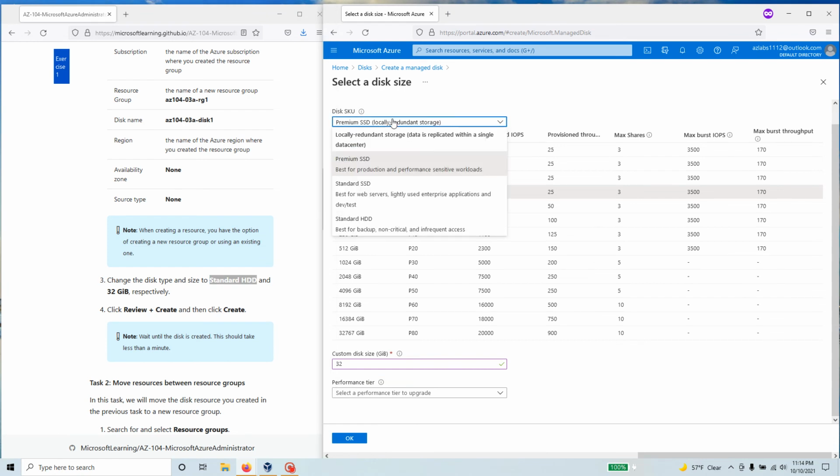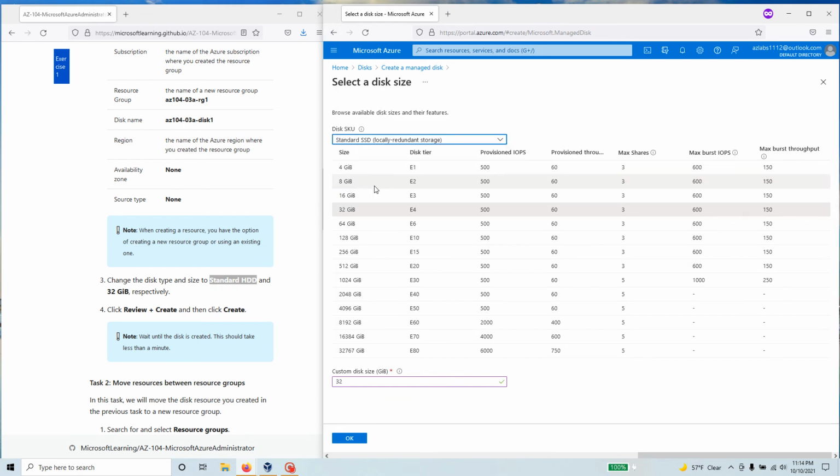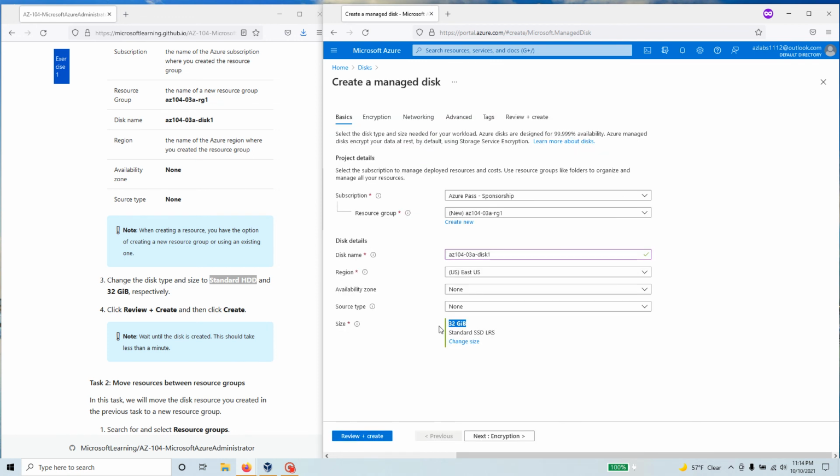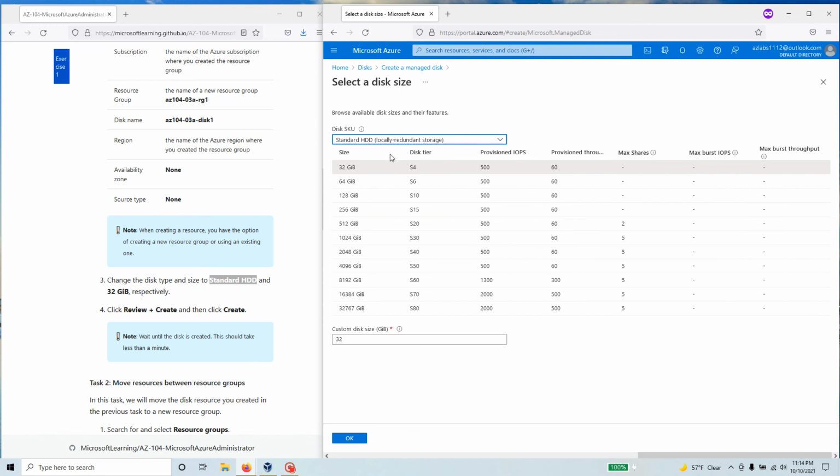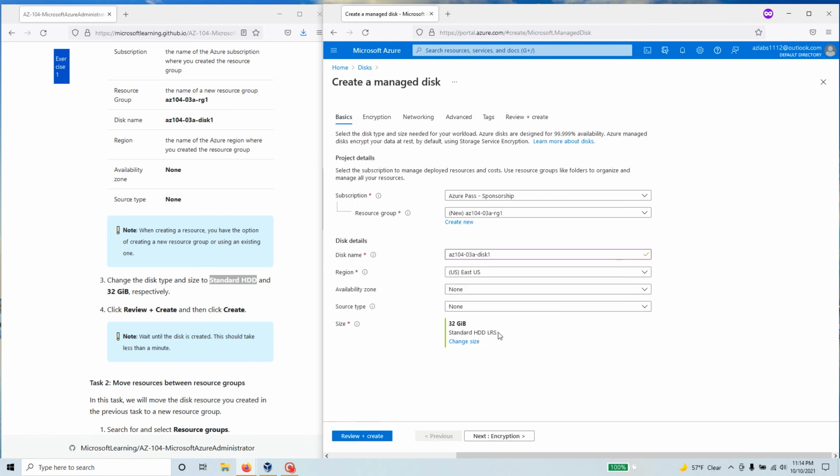So from premium, let's go to standard HDD and select this 32 gigs, and that should do. Standard HDD is what you need, and 32 gigs is the only option. Hit OK. So standard HDD LRS 32 gigs, and it matches my 32 gigs.